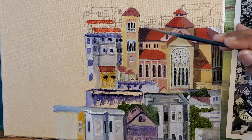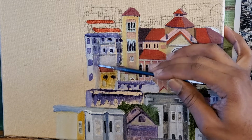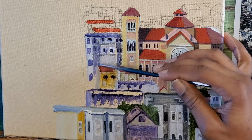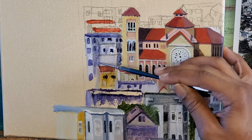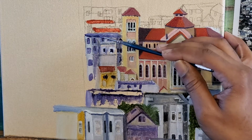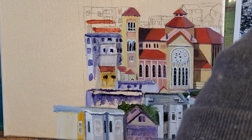So, let's make this appear a bit darker, because it goes down here, right? It kind of goes in, and then we've got this here, right? So there we go. We got a roof going on here. Let's add a little bit of gray to the mix.